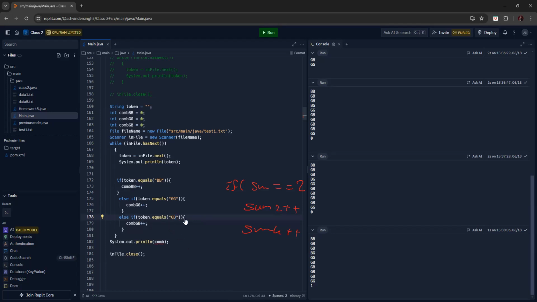Can I put or? No, there's no or. Okay, then I just make another one. Why not? Yes, you are correct, actually. You can put or. How do I add an or? You have to put the whole thing again. Yeah, just repeat that, like this. Yeah, that is correct. Okay.